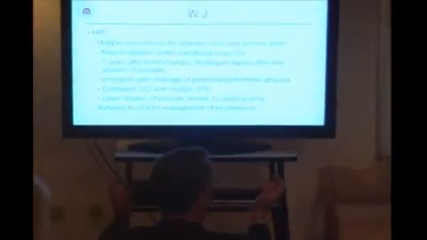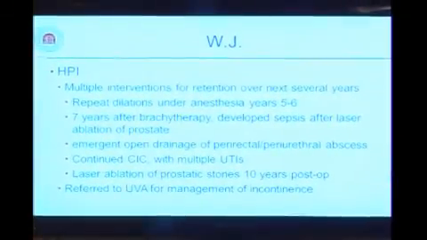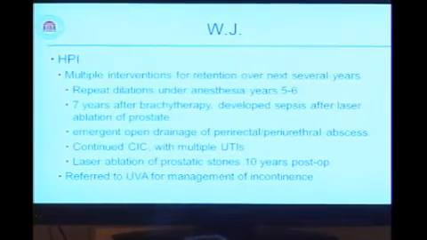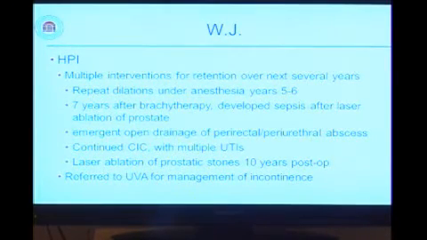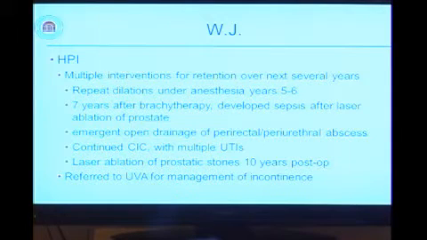All these multiple interventions could have been predicted right from the start. He developed sepsis after laser ablation — you're lasering necrotic tissue, which can almost guarantee you're going to create an abscess. The probability of upside was marginal and the probability of downside was significant. Eventually, enough tissue was involved that he had a classic watering pot perineum — someone who has a chronic stricture eventually blows out the urethra, and the abscess drains through the perineum. This is a classic result of chronic stricture. The stones are there because of chronic infection and stasis of urine.